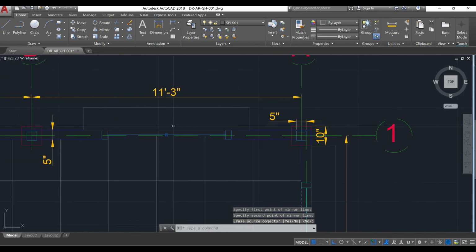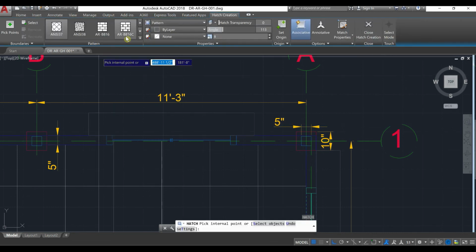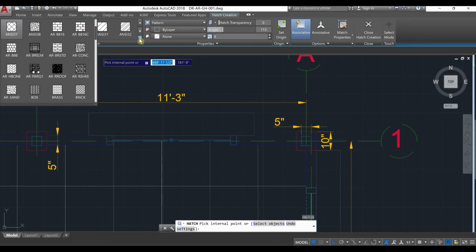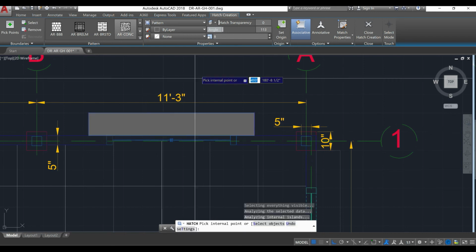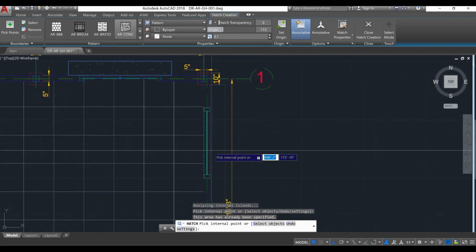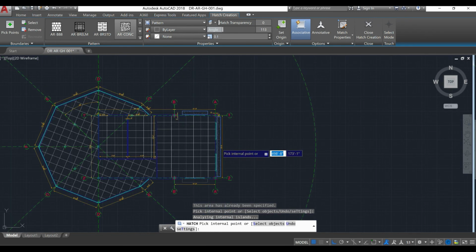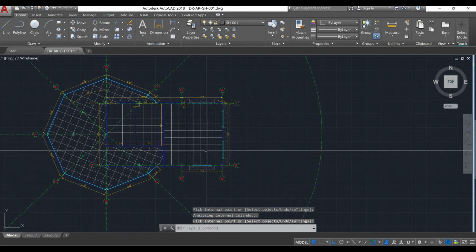now we need to use a hatch. Let's look for a good hatch for our shades. I think it would be this one, R. I think now it's too big. We need to change the scale. Could be 0.005. Okay, I think that one's perfect. We need to select also this one and this one. Enter. Okay.